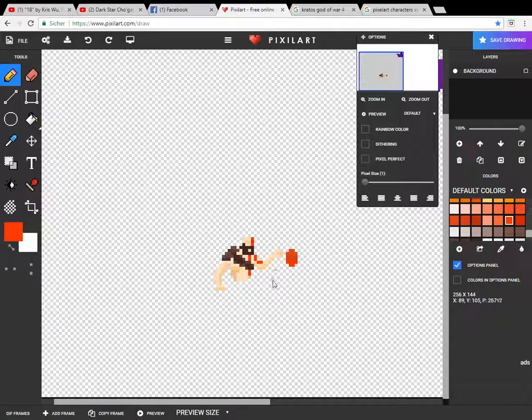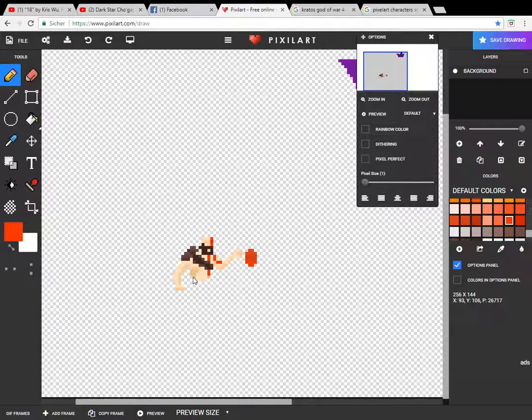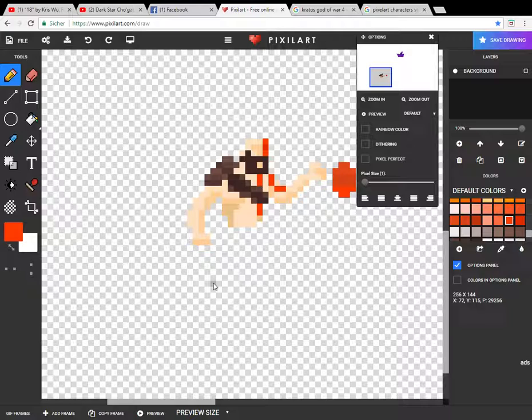So as you can see now from far, it looks like Kratos, legitimately Kratos, right? That's the most important thing in pixel art. Doesn't matter how it looks, it just matters that the character shows what or who it is.